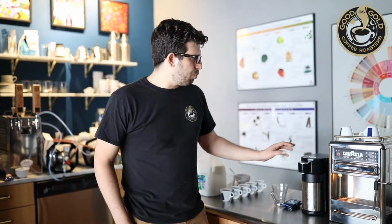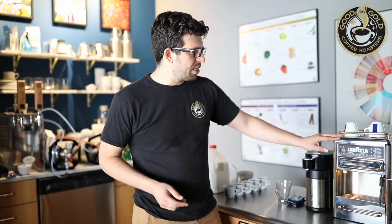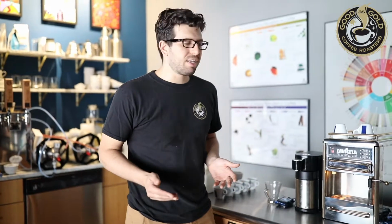So now we're gonna make cappuccinos and lattes using the Latte Premio. You would use this if you have higher demand for cappuccinos, lattes in your restaurant or even in the office. This machine is great with making espresso after espresso. You can make an espresso drink every 45 seconds.